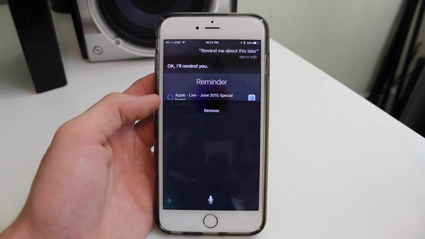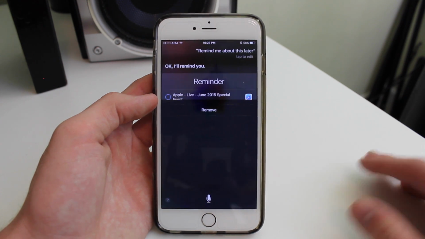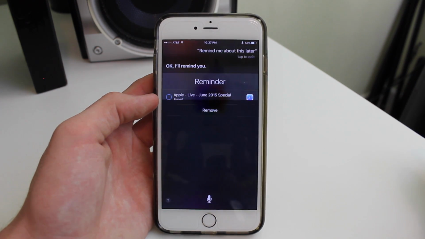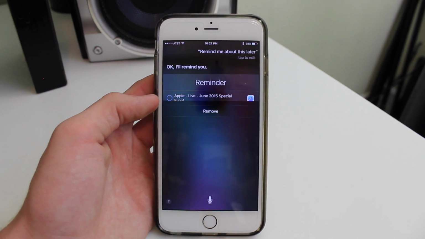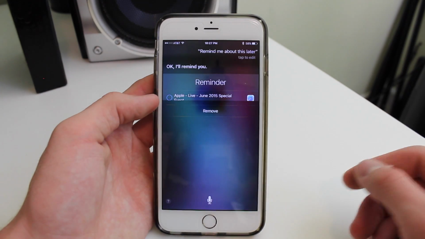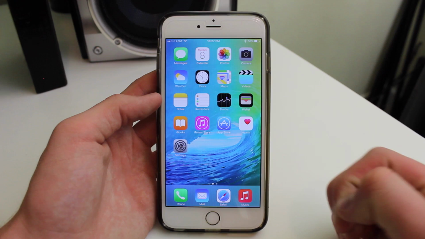I know this is a little choppy. Again, it's a beta. But let's say, for example, I saw a news article or a text message that somebody sent me, or an email that I wanted to be reminded about later. I don't have to specify anything. I could just say, remind me about this later, and whatever's going on in the background, it'll just simply remind you about. So there's a ton of stuff now that's integrated into Siri.